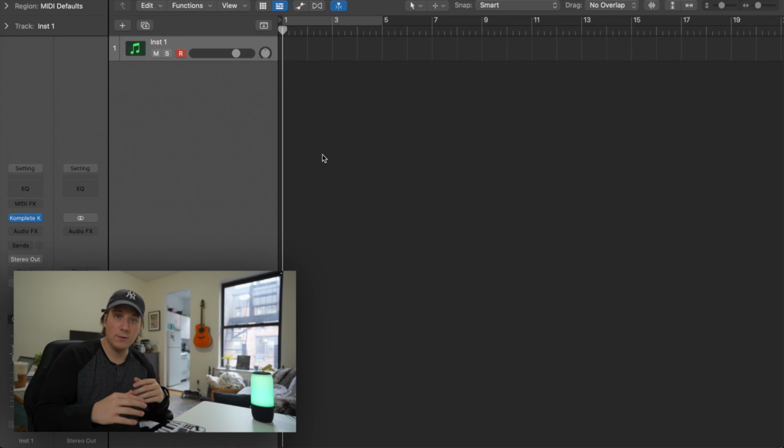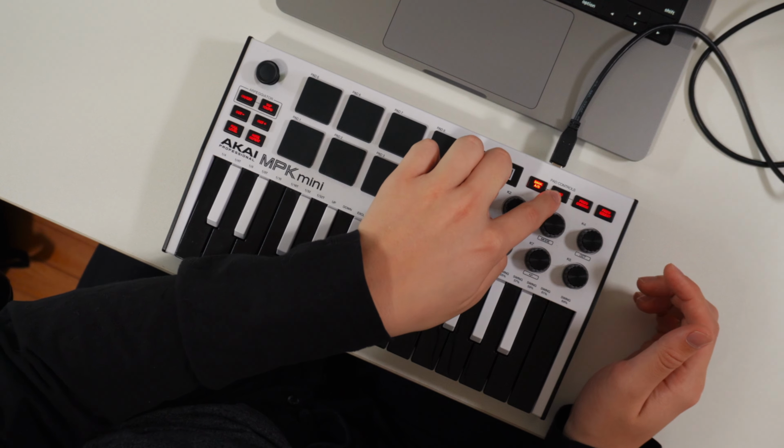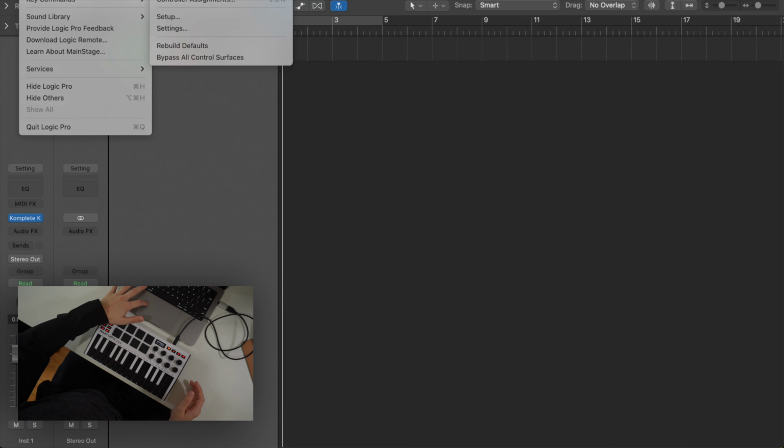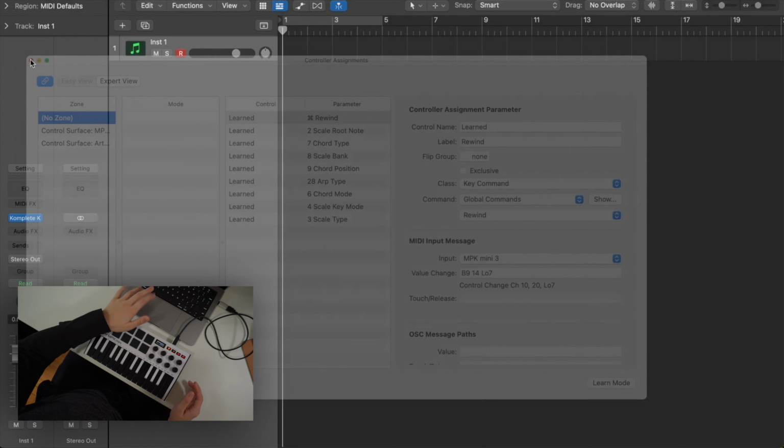But just having these built-in controls, this is that transport control that I was telling you about that is so valuable because you can keep your hands on your keyboard rather than having to move them onto the computer. Now, the way we set this up is the same exact way we just set up the macros, but you want to make sure that you have the CC button turned on, or else you're just going to play notes and it actually can cause quite a few issues. Then we're going to go to Control Surfaces, Learn Assignment for Rewind, and then we can hit this pad, and now this button is rewind for us.